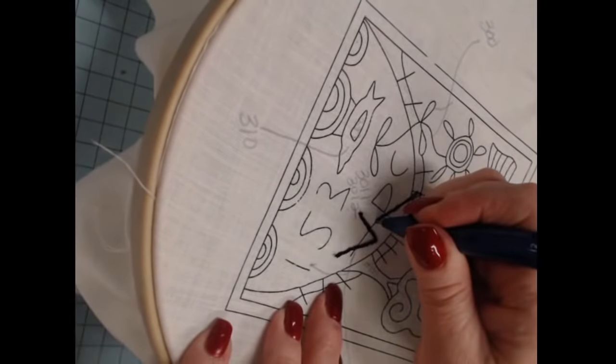Okay, I'm to the end. I'm going to put my finger on the back, pull straight up, and then I'm going to clip, okay? And then I also clip all these other little strings, because if you catch them, they can pull out. So you want to just flush with the paper, with the weaver's cloth. Now we're going to do C.